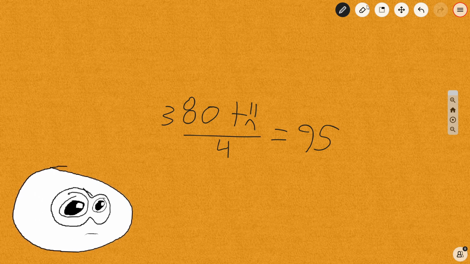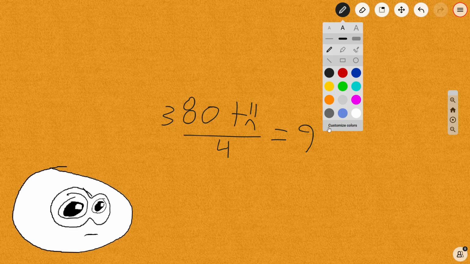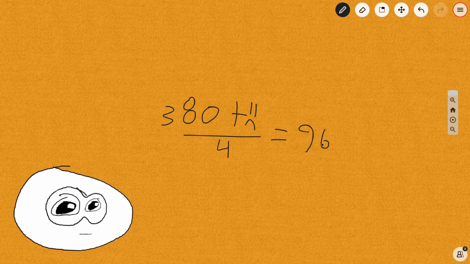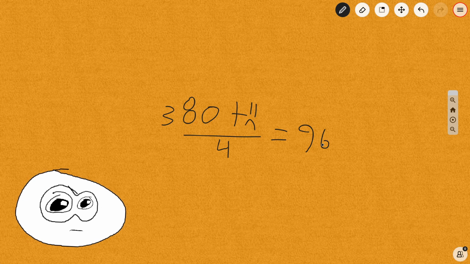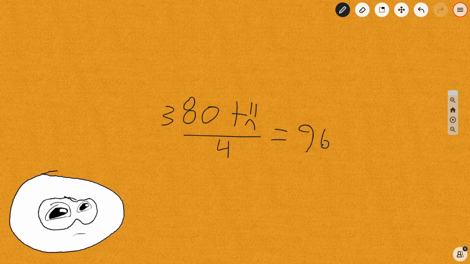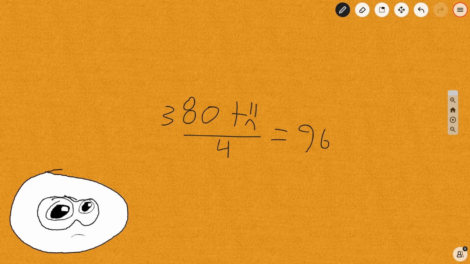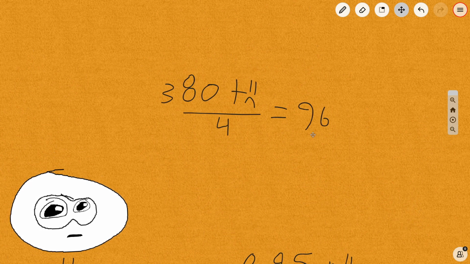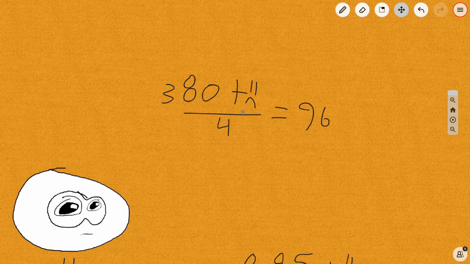So then, actually, you know what, let's change it. Let's go 96. Okay, so here's a weird one, right? This is a bit far away from long division, because now you're just taking some of the principles of long division, and you're kind of splitting it up into different formulas and different ways to do it, because this is more algebra.